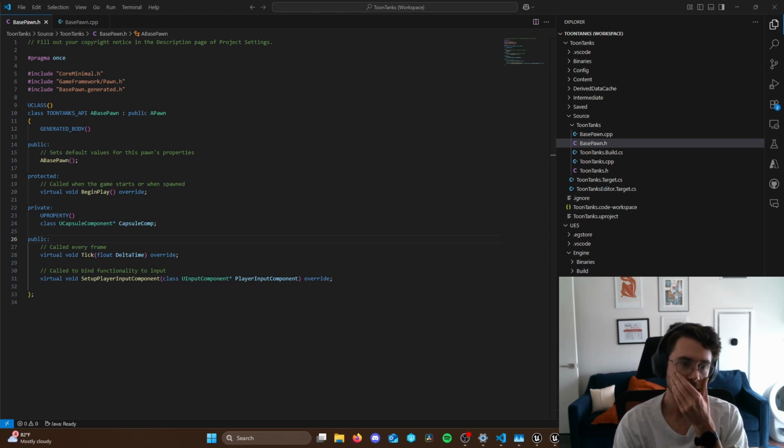So now that you know how CreateDefaultSubobject works, you're going to use this to construct a capsule component object. You're going to do this in the BasePawn constructor. Use CreateDefaultSubobject to construct a capsule component.